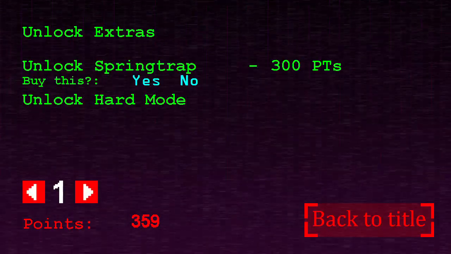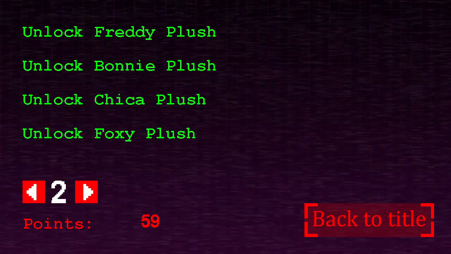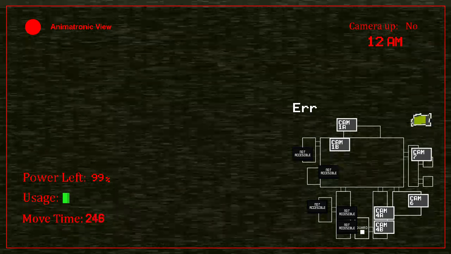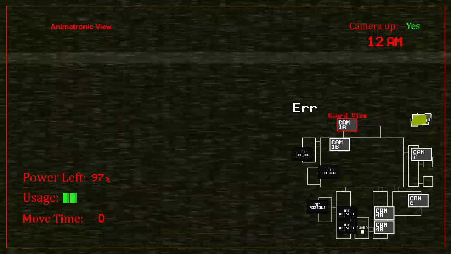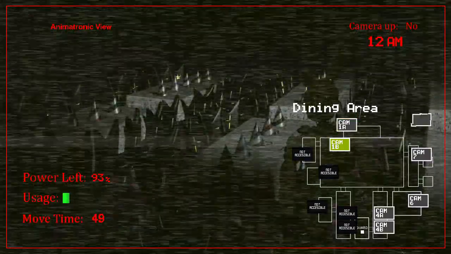Okay, yeah, so I think I can afford Springtrap now. Yep, okay. Oh yeah, there's pages. I have the plushies as well. Okay, let's do a Springy Boy. Okay, yeah, you start on the error camera. It's just like they just added a PNG into the normal camera areas.